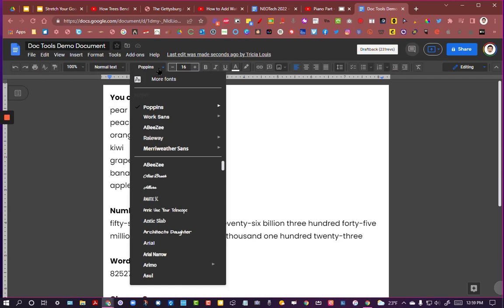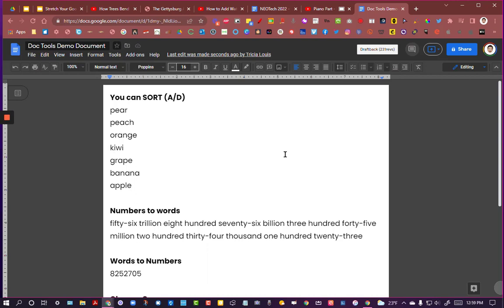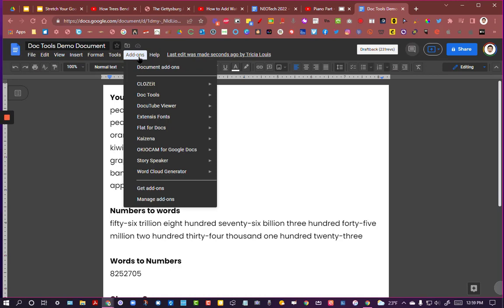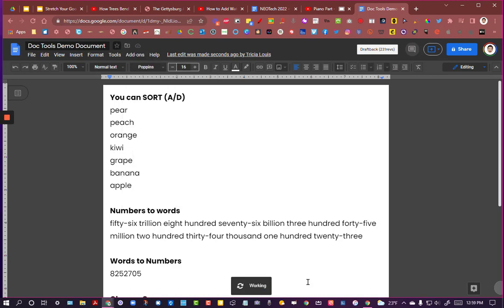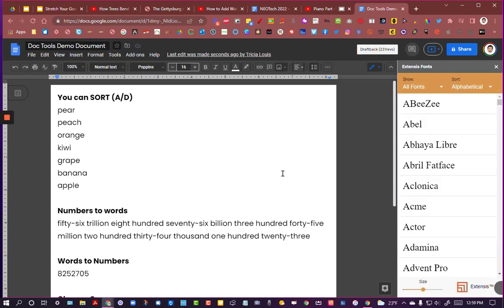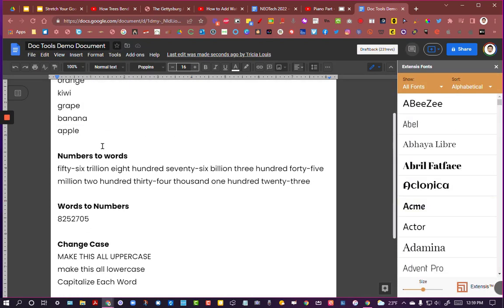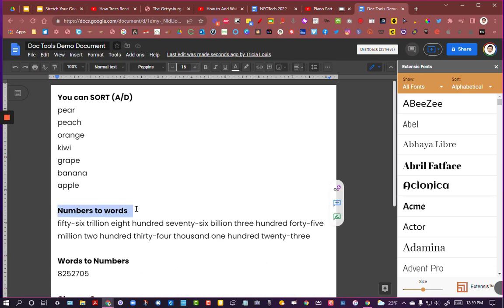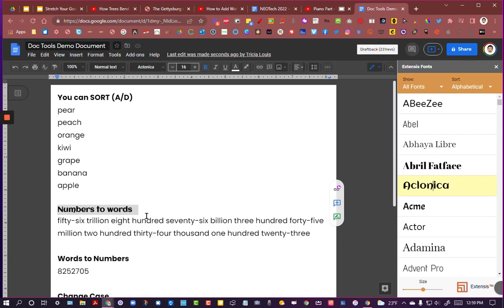You have to go into the font menu, choose what you want, and then there's more fonts, and you have to add them. You kind of have to do that install feature. But what the Extensis Fonts add-on does is it puts all the Google fonts available to you without having to add them on. So all of a sudden, if I'm in a document and I wish I could have this in a different font, I'm going to highlight it, choose the font, and there it is, without me having to go through all the process of the font menu and adding it on. So that is the Extensis Fonts.